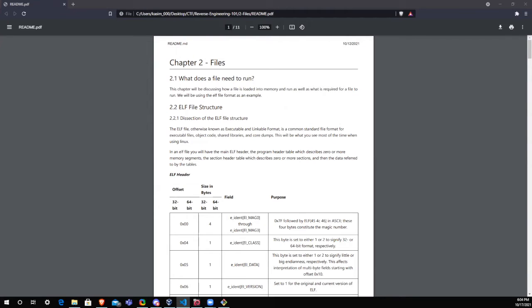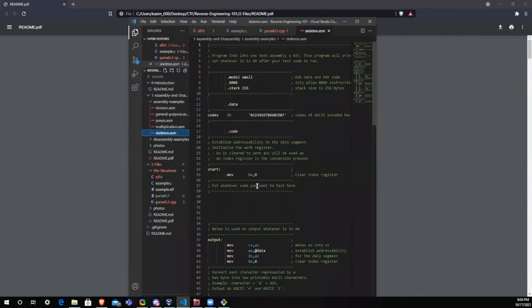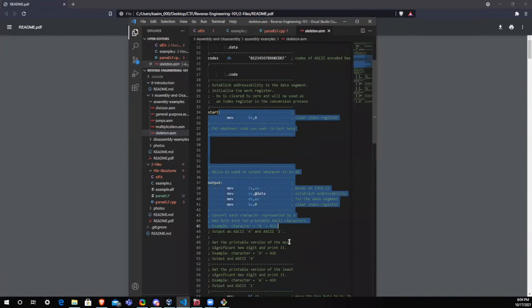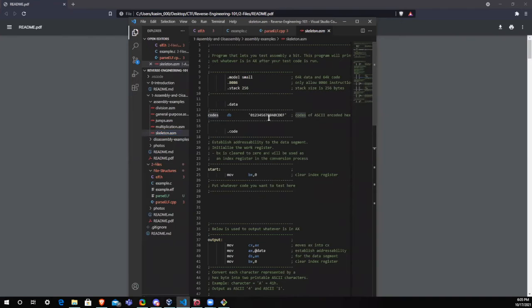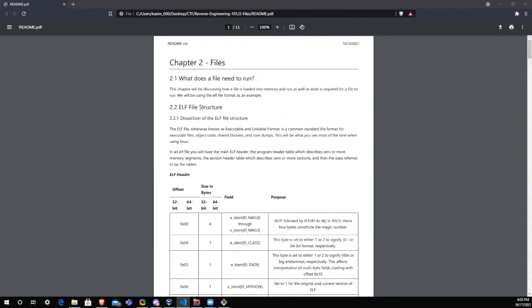Let me actually pull that up. So we have the skeleton file, and we have the data section where we have constants that are too big to be in the actual code. And then we have the code section that contains our actual instructions. And then we reference our data section, right? So those are the main parts that we're going to need.